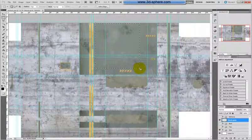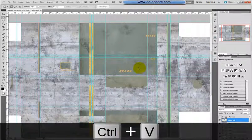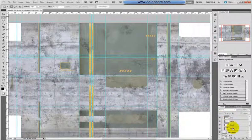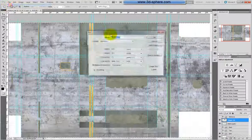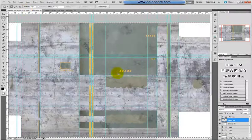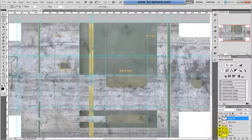So hit Control Shift C and Control V. We'll do some merge between the layers, and it will copy just the part which we had selected. Yeah, this is actually fine. Anyway, I will not use it for big parts, just small ones. So the size is fine. We can also look at more parts. This we can turn off.